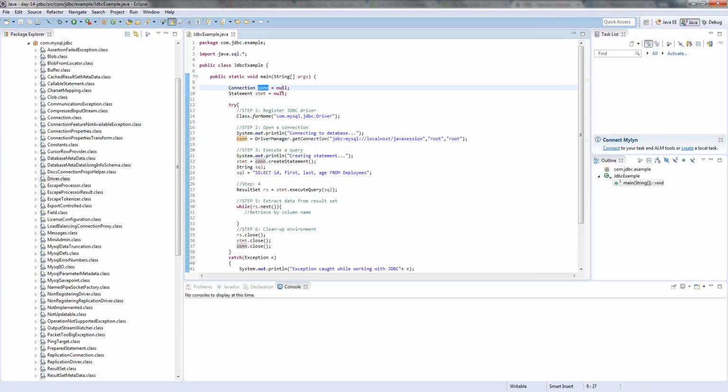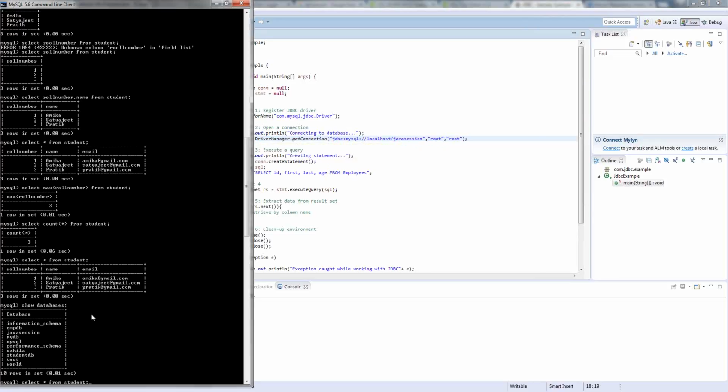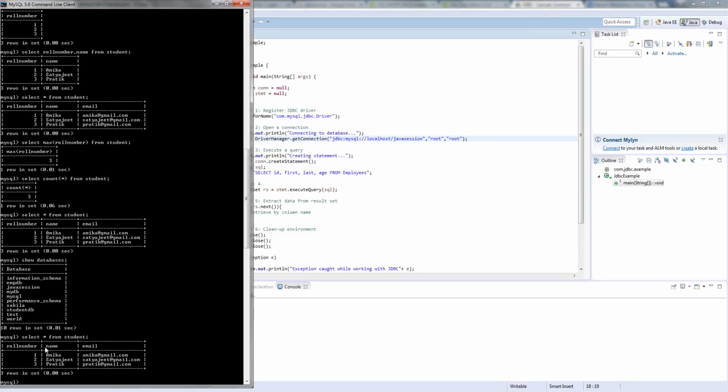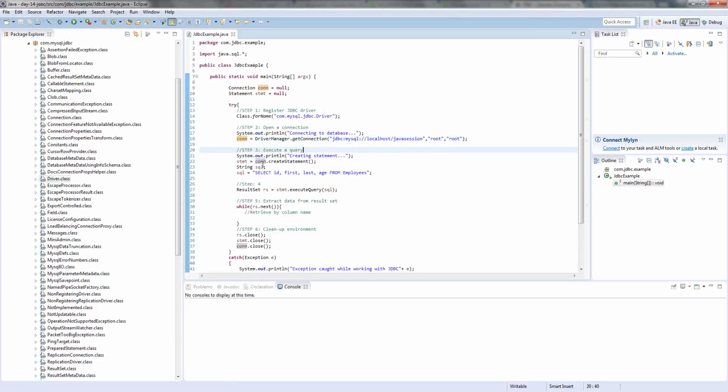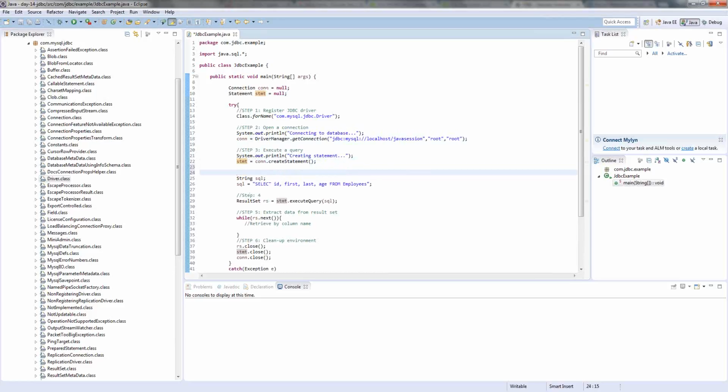This is Connection con equals null, and that con is getting filled by this one. So I'm saying that this connection is now created. Using this connection object, I can execute my query. What query can I execute? Something like this: select star from student, and it should give me this data. For that I need to create one query, and I need this SQL connection to create it. So connection.createStatement, which goes into the statement object, and then you can create a string SQL. I'll just write it on the same line. I'll just remove this.